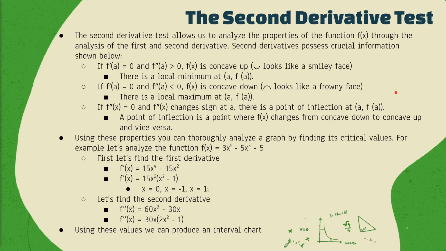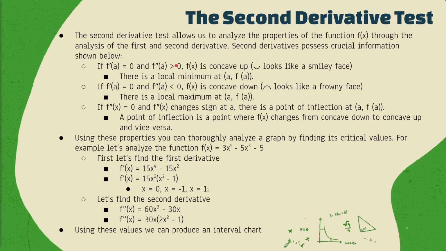We also know that in each of these scenarios, we are given either the local maximum or the local minimum. So you no longer have to go through the first derivative check that we did last time to figure out if it's a local maximum or a local minimum. All you need to know is the point a that we're looking at. So if f prime of a is equal to 0 and f double prime of a is greater than 0, then you have a local minimum, and I will show you why in a couple of slides.